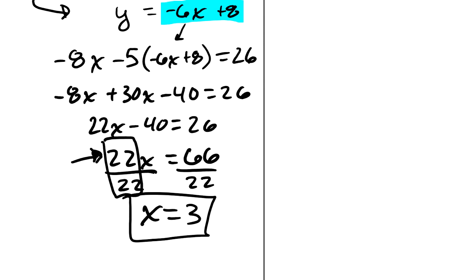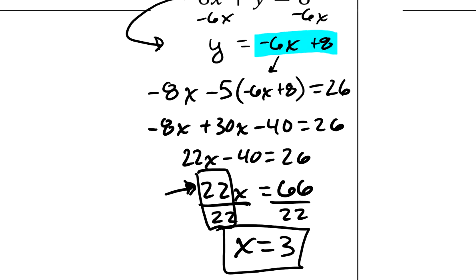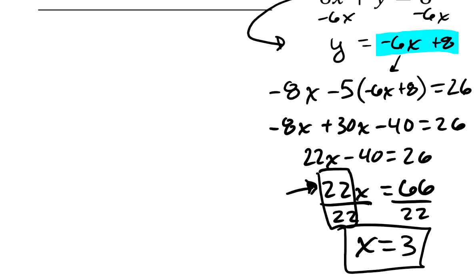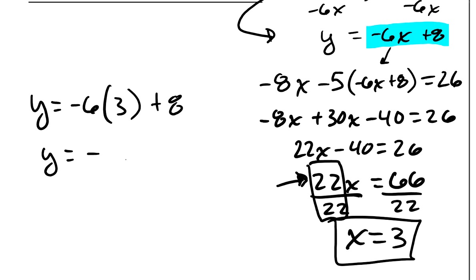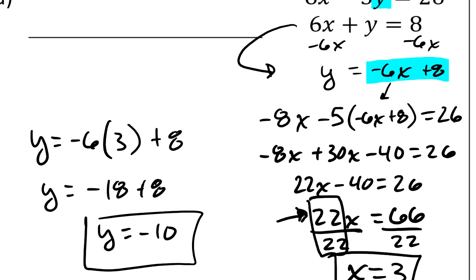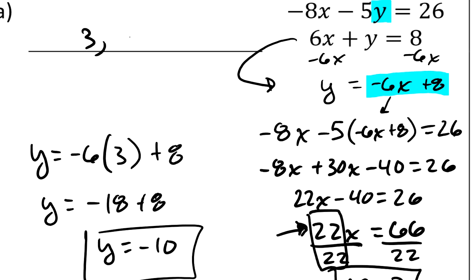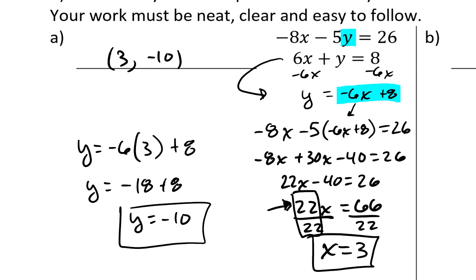So let's come back to our problem. We know what x is. X is 3. It turns out we have a great way of figuring out what y is. We wrote it right there, and it's highlighted in blue. We know that y equals negative 6 times x plus 8, and we know x is now 3. So y would equal, let's see, 3 times 6 is 18, so this is negative 18 plus 8, and then y would be the number negative 10. So my solution is the point 3 comma negative 10. So when x is 3, y is negative 10, and that works for both of those points.